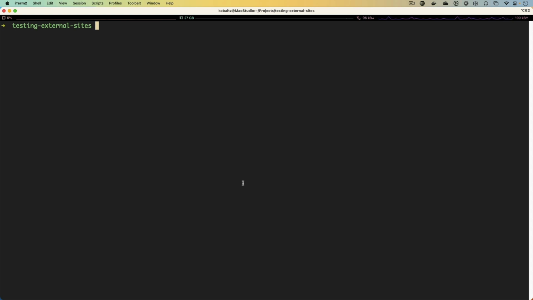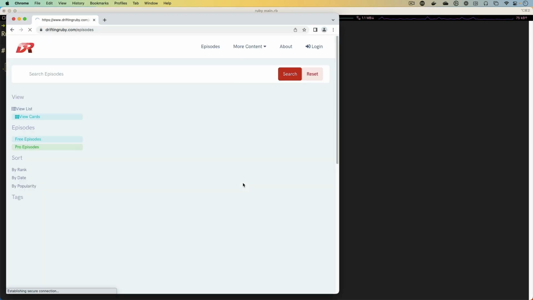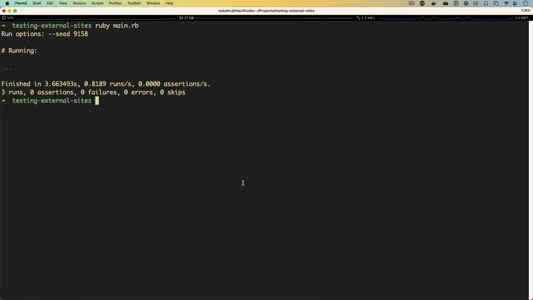We are going to be using Ruby and Capybara, and if we run our application with Ruby and our entry point is called main.rb, it'll launch a web browser, and from here it's going to run through some tests, and then we'll get our result. And keep in mind that any kind of Selenium or Capybara test or system test, whatever you want to call them, any test that is going to launch the browser and click through is going to be a lot slower than the normal unit tests.